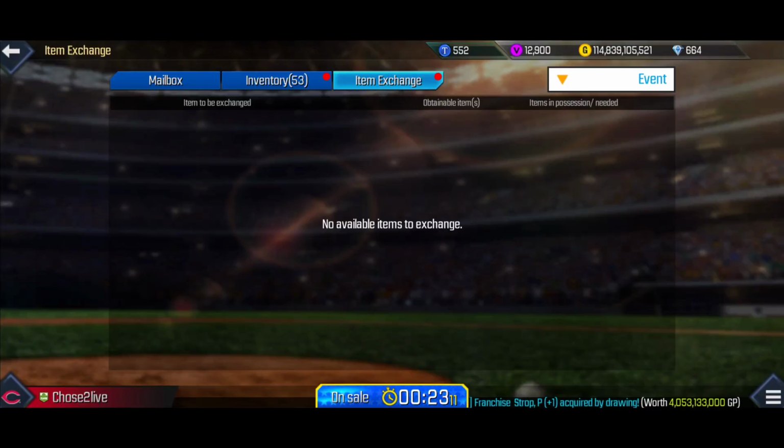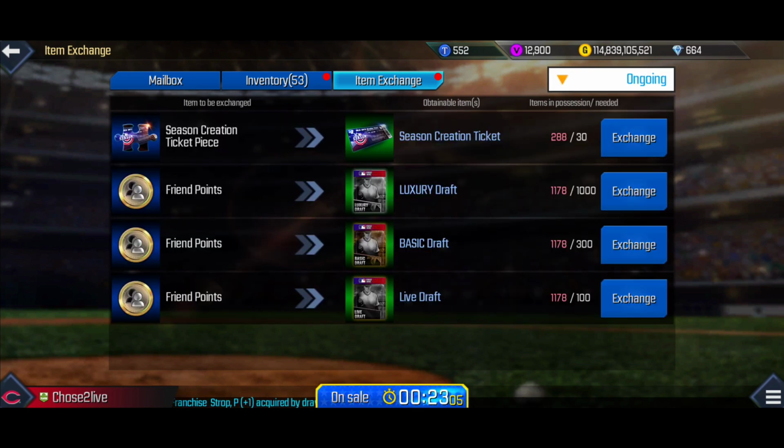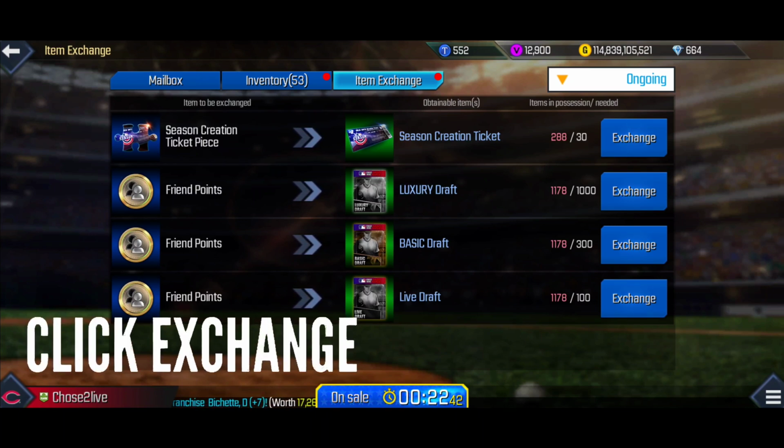But anyway guys, heading over to item exchange, after you hit the mailbox, then you're going to see exchange on the right. You can either exchange your friends points for luxury draft, basic draft, or even live draft. Depending on what you pull from each of these drafts can significantly change the amount of GP you have. Now as you can see in the red, that's the amount of points that I have per each time I go into my friends list and request or receive those points. And on the white side to the right, that's how much you need for each and every single one of the draft pulls.